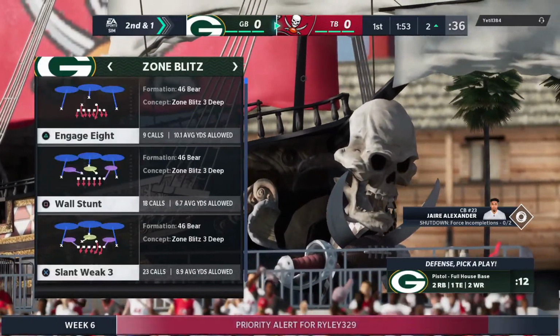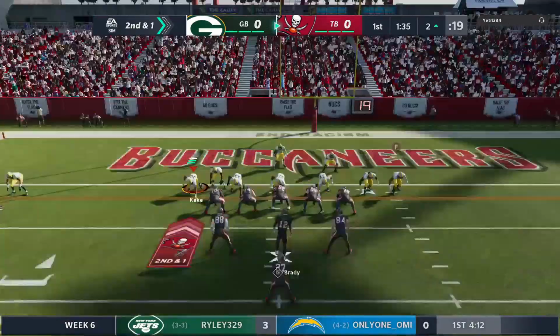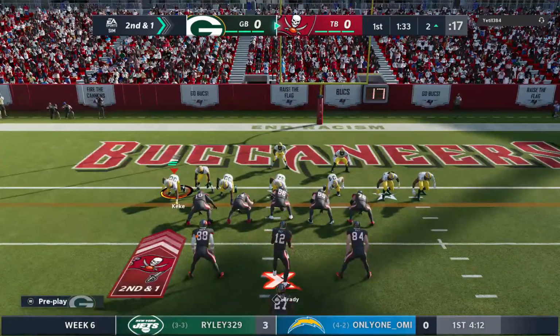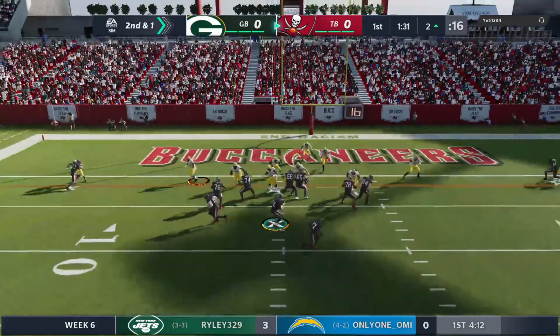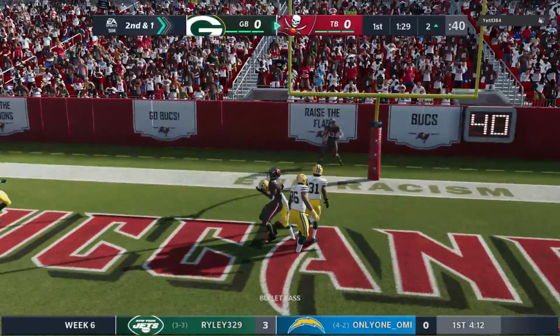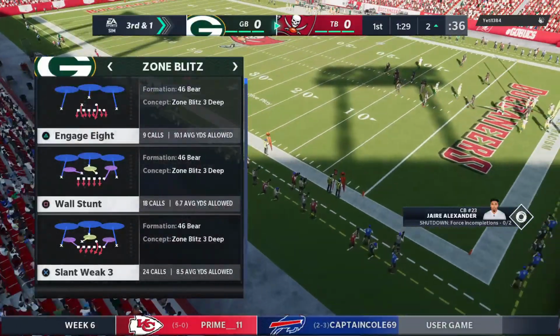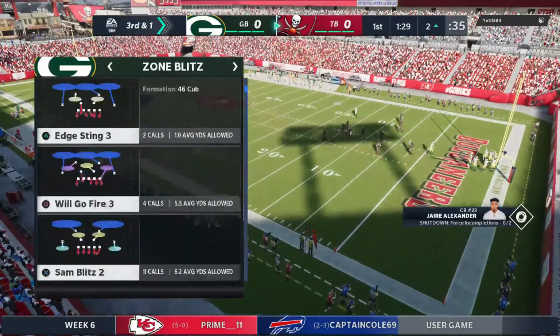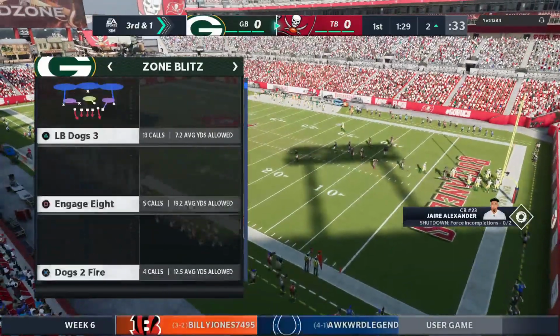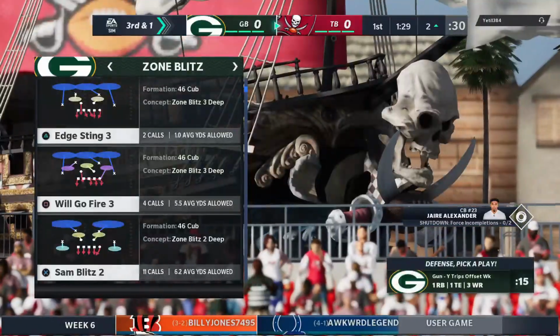And we see another pitch and catch there to the running back. This position just continues to evolve. They've become just as critical to the passing attack as a lot of receivers, tight ends, because their ability to make people miss in the open field can really generate big plays for an offense. And he can't corral it. Maybe a big missed opportunity there defensively in the end zone. And now 3rd down.